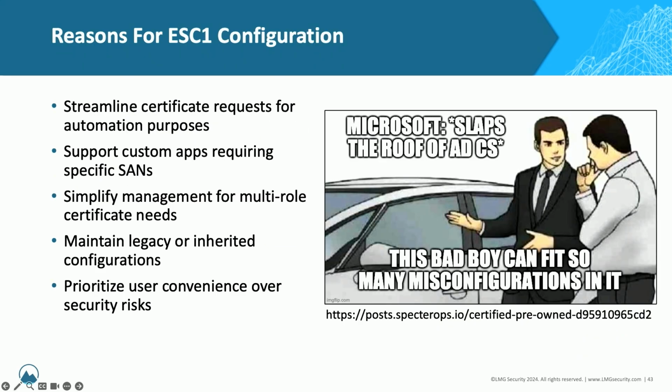Yeah. So there are reasons why you might actually have this kind of configuration on your network. And again, we'll talk about mitigations as we get through the end of the example here. But here are some of the reasons why we might see this as a configuration that you want or potentially even need inside of your network. This can greatly streamline things like certificate requests for automation. If you have a lot of machines that are requesting certificates that you don't really have the time or the resources to do manual approval of, this could be a good way to get around that. As Tom mentioned before, we have the website example. If you're hosting a web server and there are multiple different websites being hosted on that server, this can be a great way of getting around having to have an individual cert for every single one of those sites, which can be kind of difficult to maintain. It can be kind of cumbersome.